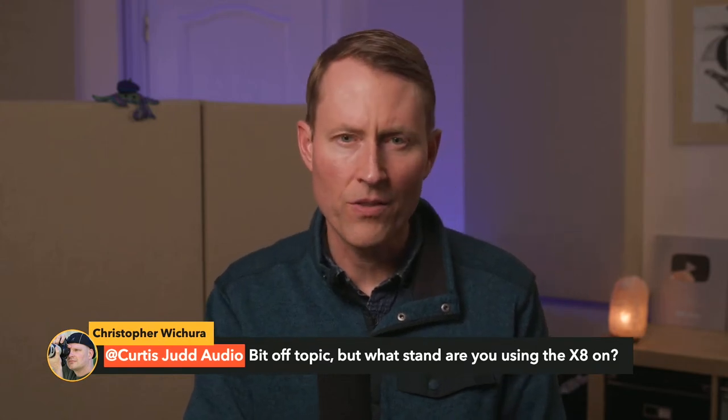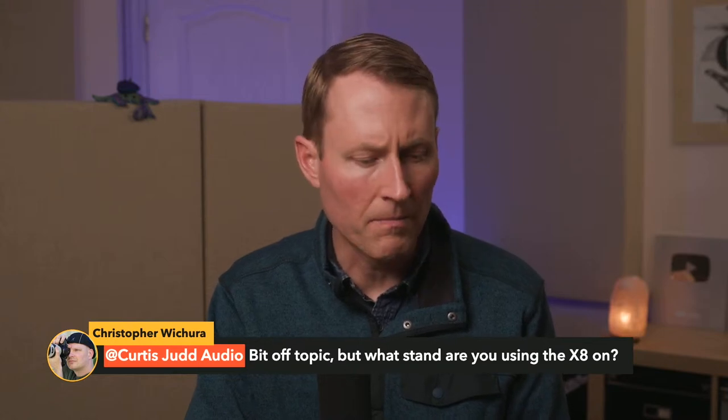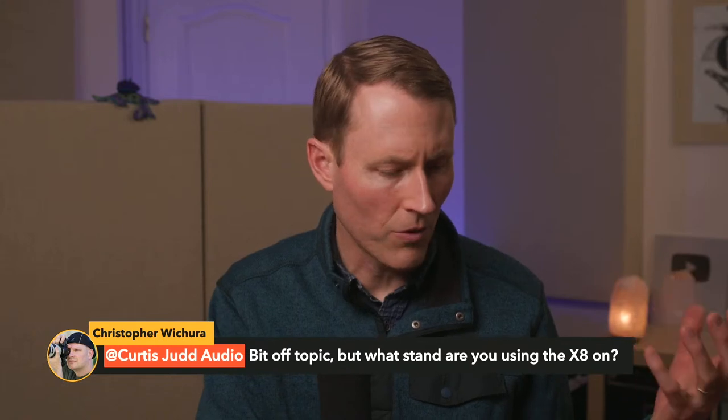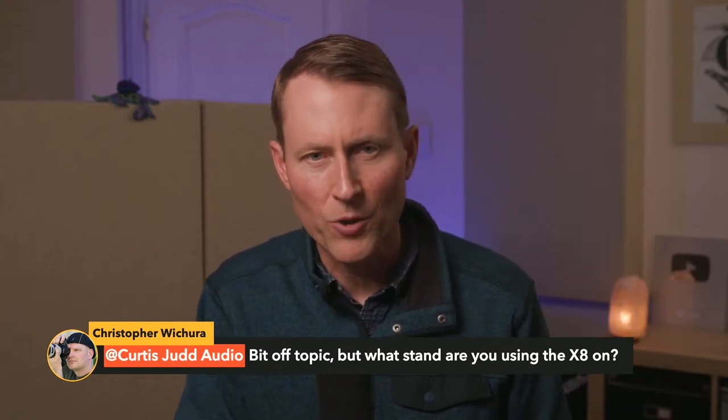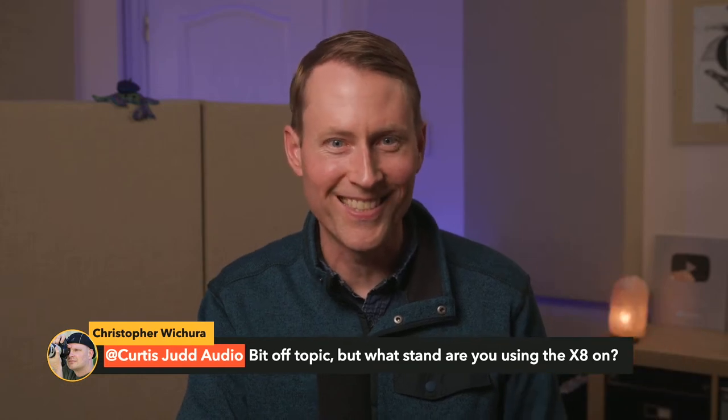That is a Sound Devices PIX-E stand. I don't know if they still make that, Christopher, but I do a lot of teaching, of course, so for me, it was a really worthwhile investment. It was about $125. It's solid, solid metal. It's a really nice stand.